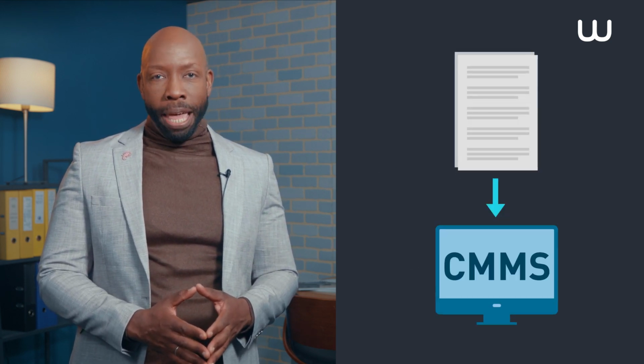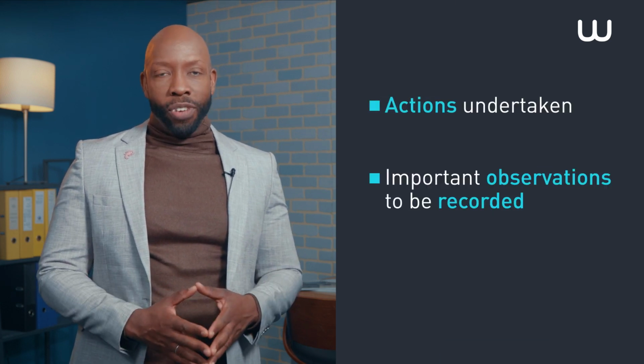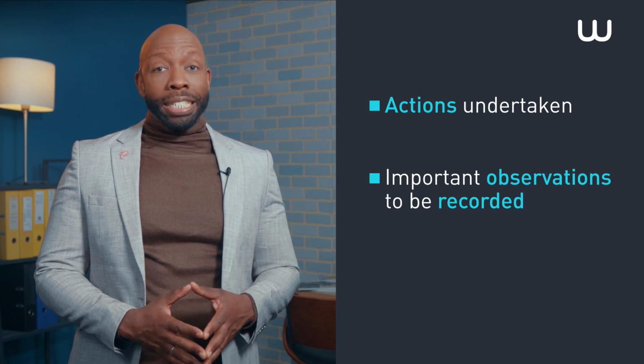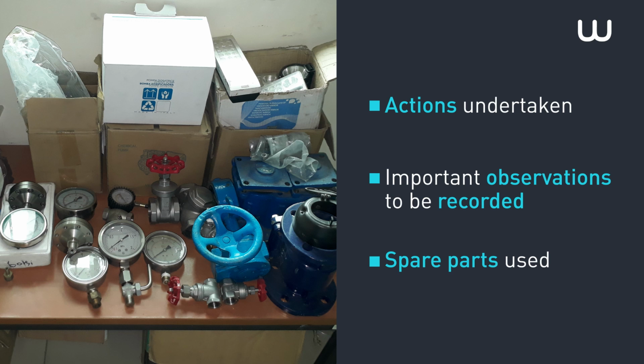The person carrying out maintenance adds a report on the tasks completed to the CMMS. The report includes a brief description of maintenance tasks, as well as any important observations to be recorded in the equipment's life sheet. The spare parts used are described in the maintenance operation report to enable them to be removed from the stock list. This also allows the cost of spare parts to be associated with maintenance works.